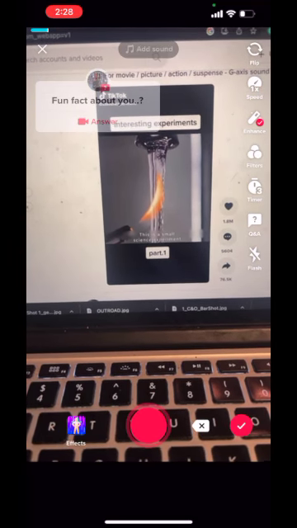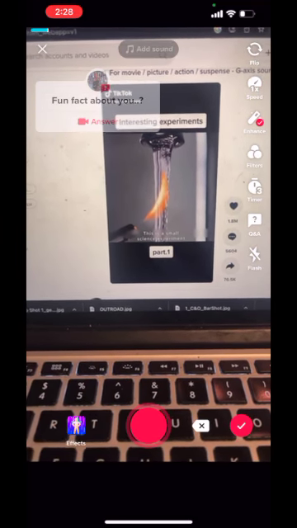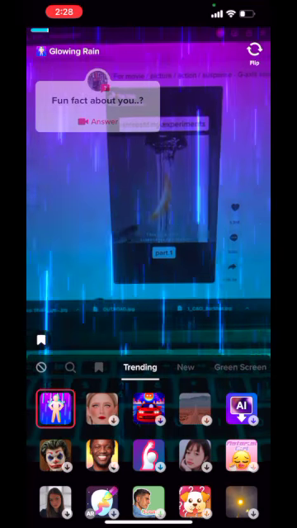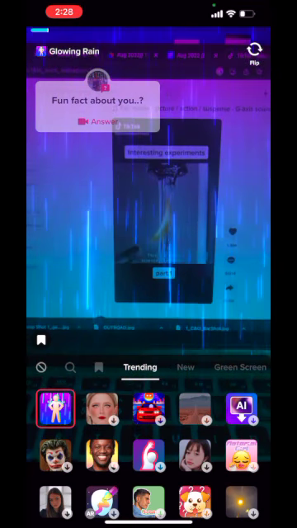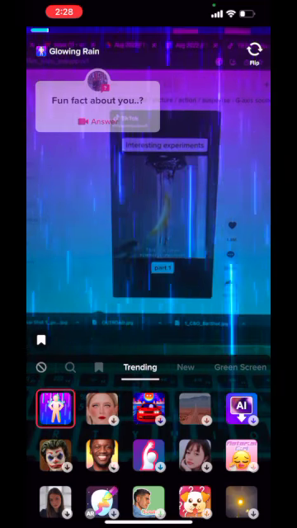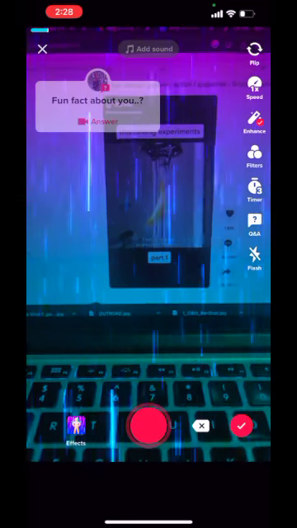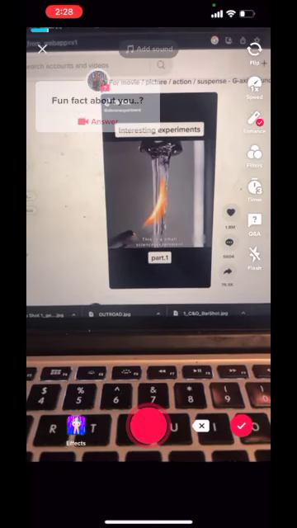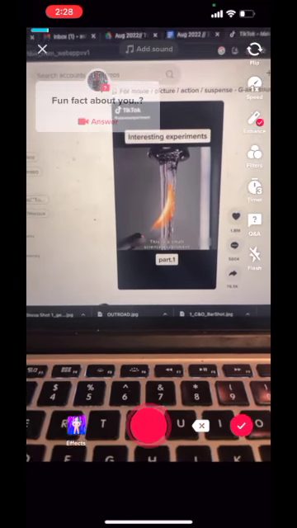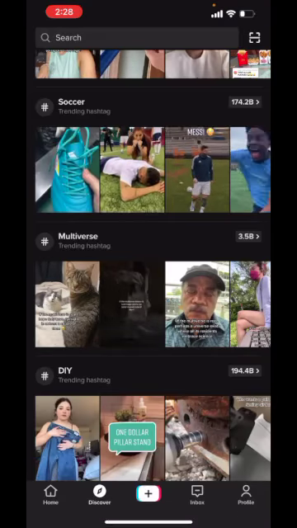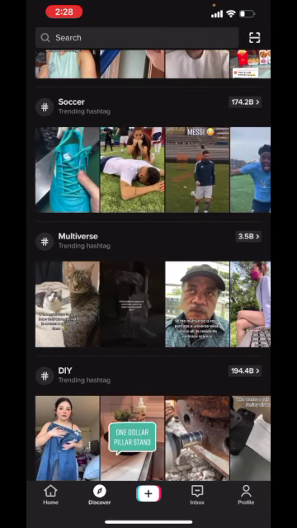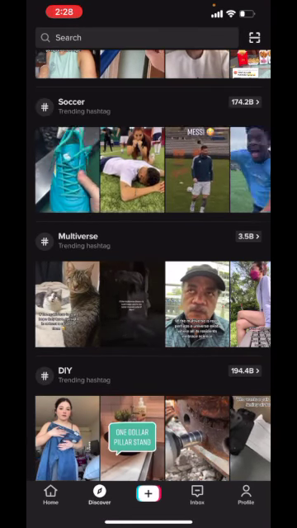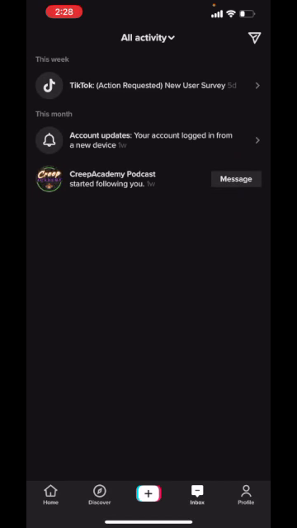On the bottom next to the recording button, you'll see the effects option. These are video effects that you can use. They're AR effects mostly, or green screen effects. There's a ton of them, so have fun with those. Then next to it is the recording button. So that is the record button. Next to that at the bottom, you'll find your inbox button. This is where all of your notifications will be living.